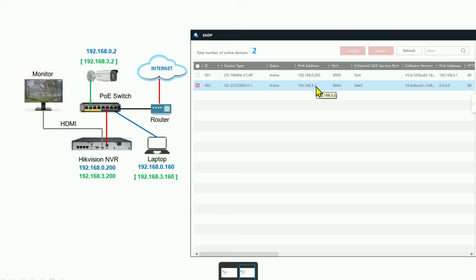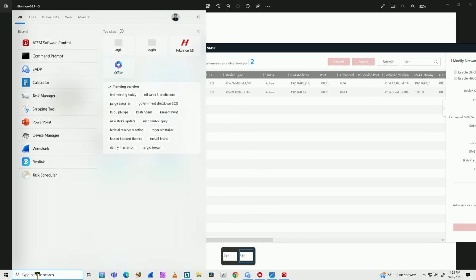What I have to do here is change the IP of the camera to be on the same range, because here I have the laptop using this range, the NVR using this range, on the LAN port, and I want to have the camera in the same range. So basically, you need to change the IP of the camera. The SADP software can find it no matter which IP is being used, because the broadcast here uses layer 2 communication, which allows you to find it no matter which IP is being used. But to connect to the camera, to access the camera via web browser, etc., I need to have the same IP range. So let me just show you what I mean.